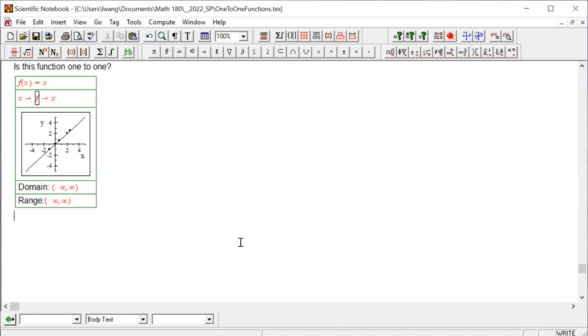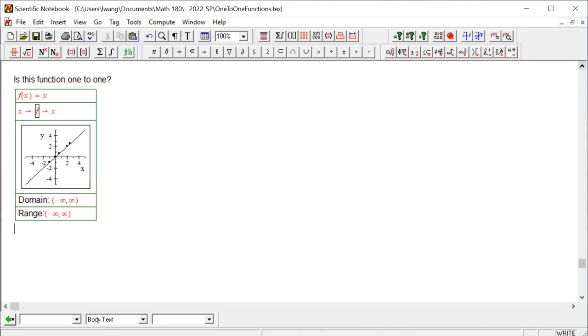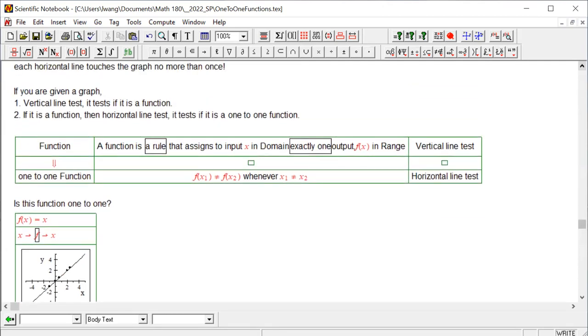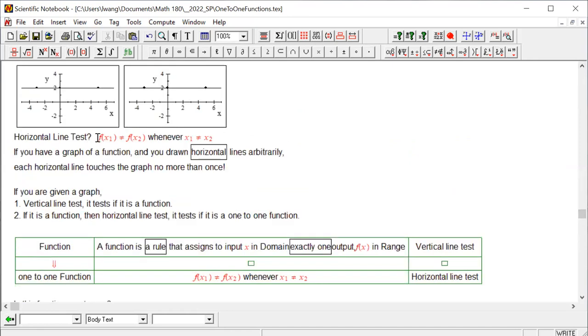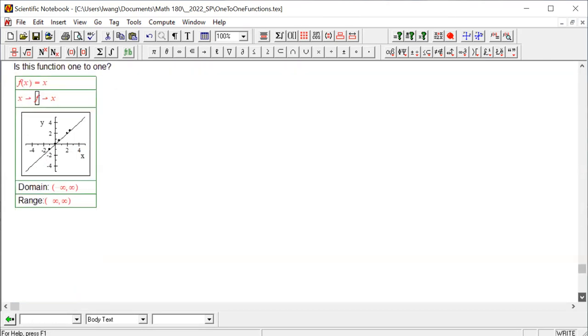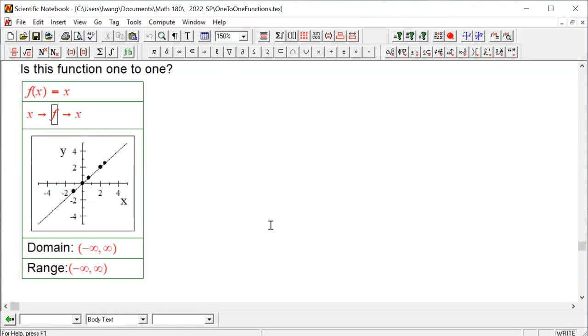Of course, you start to do vertical line tests and horizontal line tests, right? Of course, if you know the graph, you do the horizontal line test. We already know it's a function. It's obvious it passes both the vertical line test and the horizontal line test. But I do want to give you the wording. What if you use the definition to speak it?